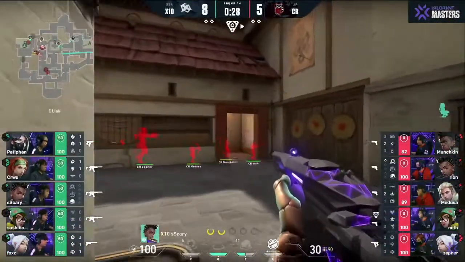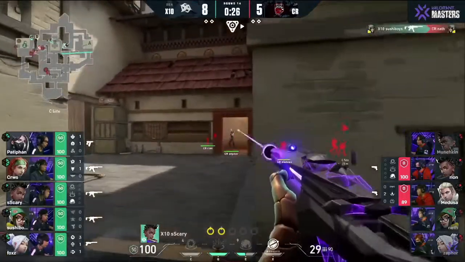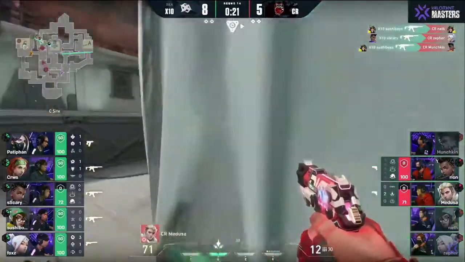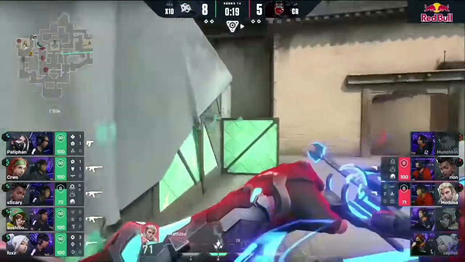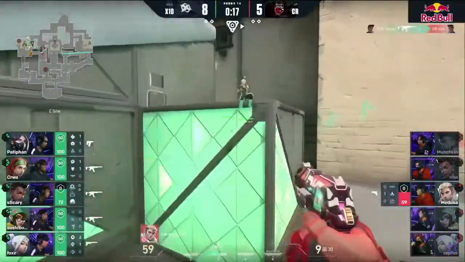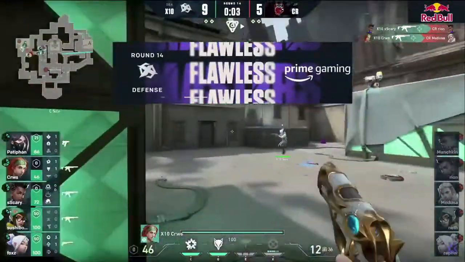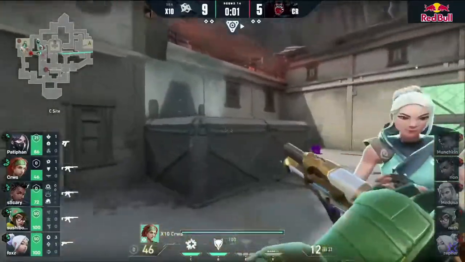And yes, they're delayed slightly by the Astra utility, but they still get onto C site with just one player defending it. That player is absolutely mowing them down, though. So not even a plant will be possible with the spike dropped in the open. And now they just clean this one up. Not even a player lost. Another Prime Gaming flawless round coming through.